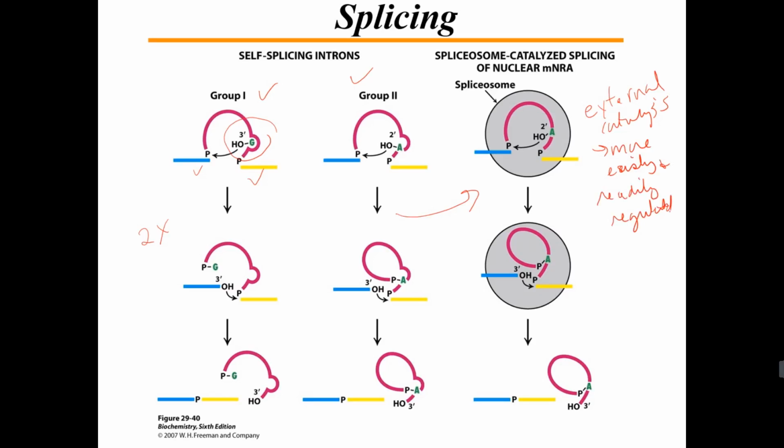And we can see the major transition, if we go across from group 1 to group 2 to the spliceosome, was basically the transfer of catalytic power from the intron itself to other molecules, so the assembly of the snRNPs to make the spliceosome. And this resulted in the fact that introns then were no longer constrained to provide the catalytic center for the spliceosome. So maybe there are some evolutionary benefits to having this external catalyst carry out splicing mechanisms as compared to the introns themselves.